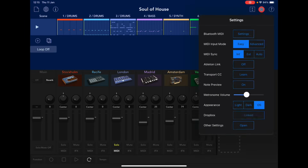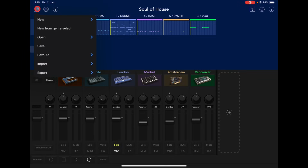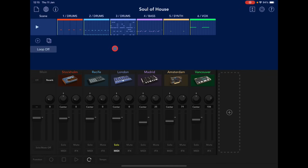I don't think there's much more new in here other than the fact that the metronome volume, which is awesome, amazing and brilliant. Like I said, you have your new, it looks new here, and open from genre preset, which gets you going quickly with something like this. And then of course you can go in and change the instrument, add gadgets, etc. This is new as well.